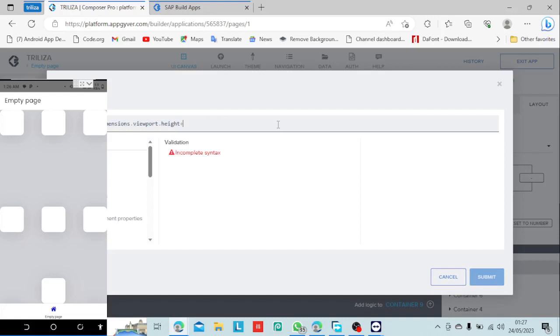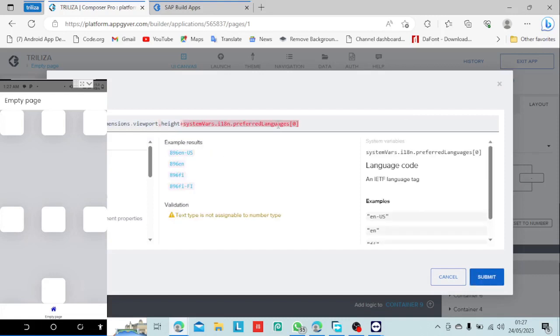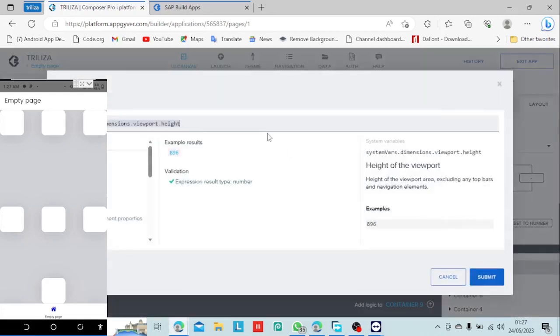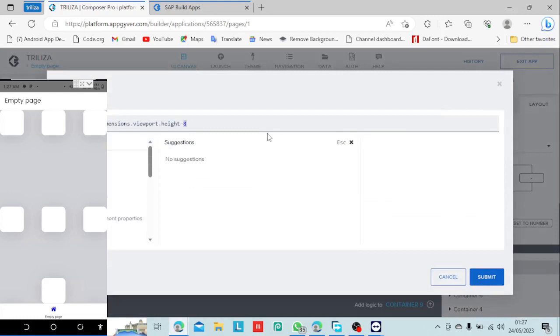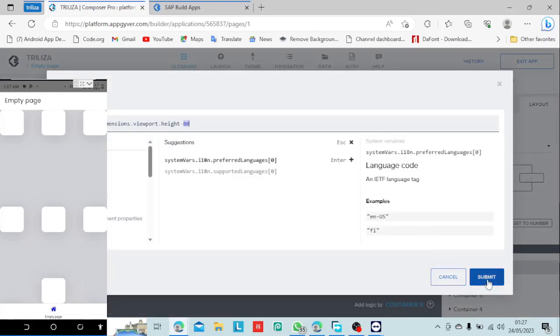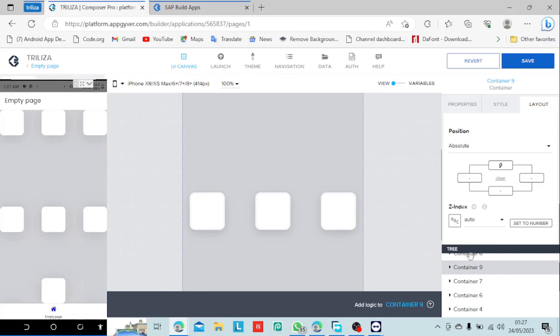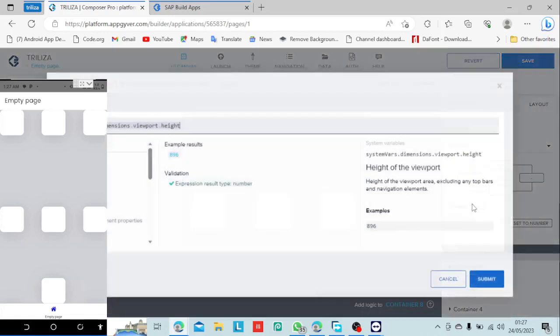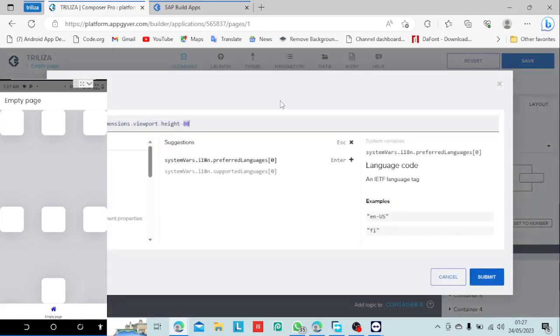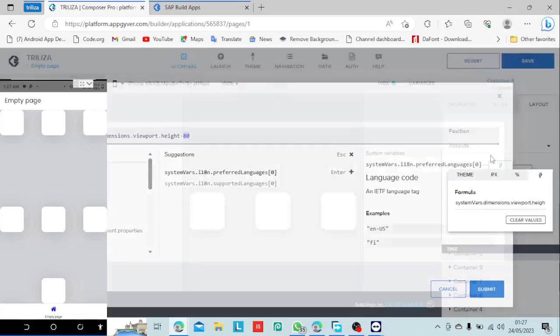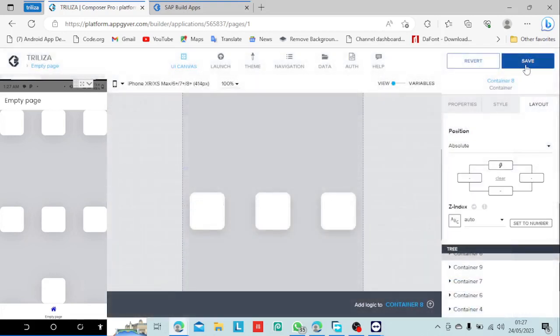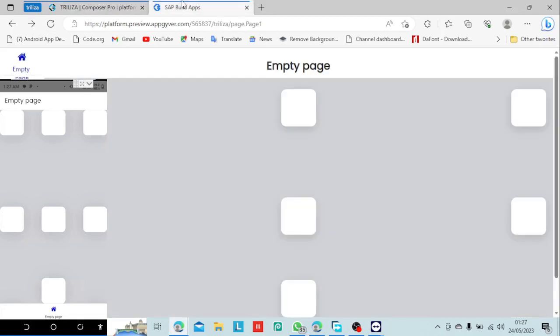Just do the same thing for number 9. Minus 80. Oh no, it was plus, I pressed minus 80. Okay, and finally the 8. I'm on 8 now. We'll come to formula and subtract by 80. So save, and our background should be good to go.